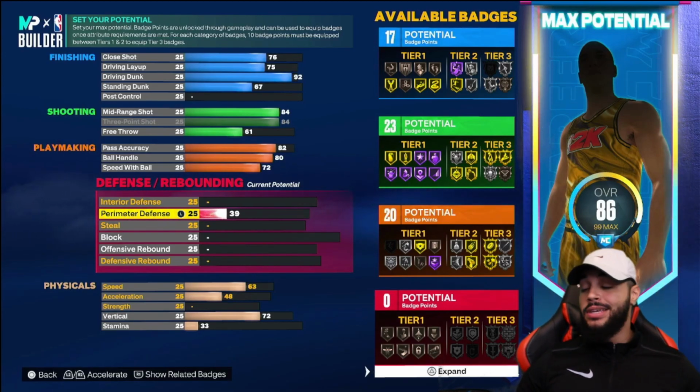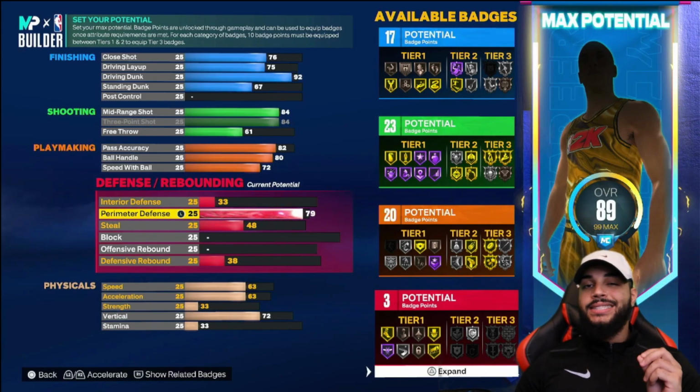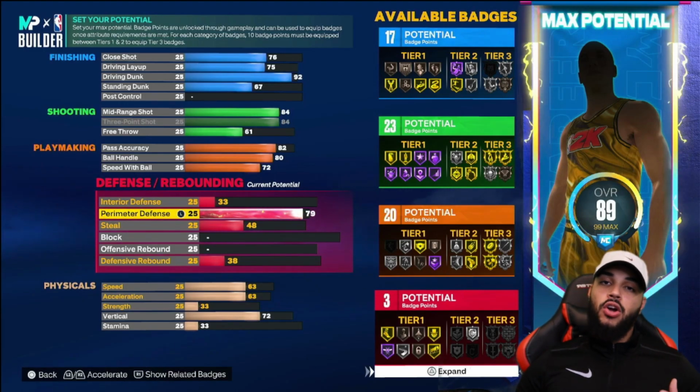Look, this build is OP, I'm telling you. But look, perimeter defense, we're not gonna max out his perimeter defense. We're gonna put it at a 79 perimeter defense. And the reason for the 79 perimeter defense is because you get Challenger on silver.